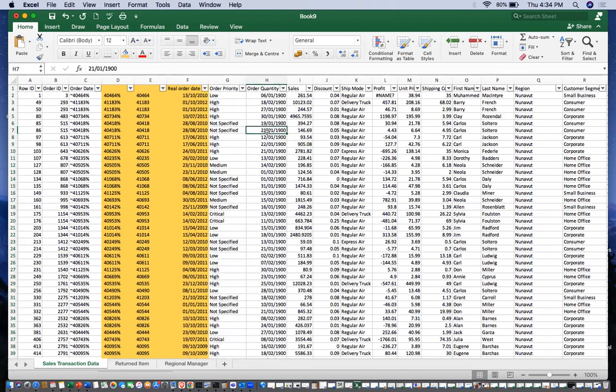So the next question in our business requirements is: using the order date field and appropriate function in Excel, derive 5 new columns: order day, order month, order year, month year, and day of the month. So I'm going to be inserting 5 new columns here.